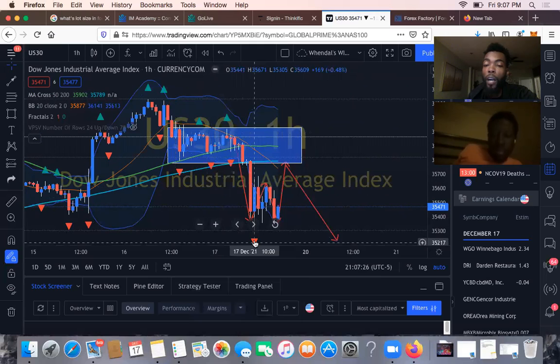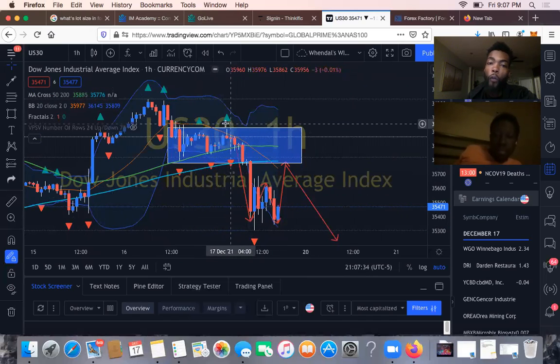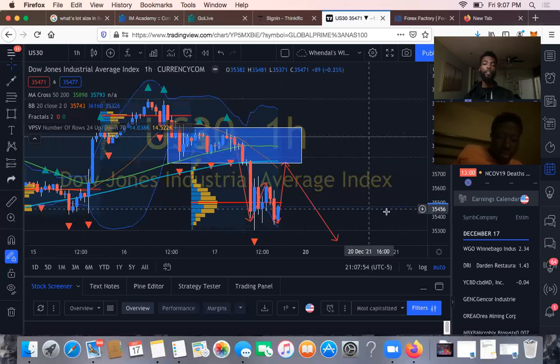It can throw you off because it's pointing down, so you think, okay, let me sell. But no, it means oversold, so buy. And the green ones mean overbought, so you need to sell. If it was overbought, look what it did. It sold. So that's crazy money just off of knowing how to do structure and read the actual indicators.